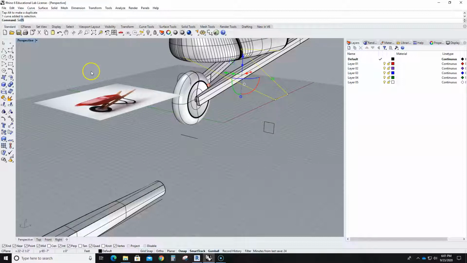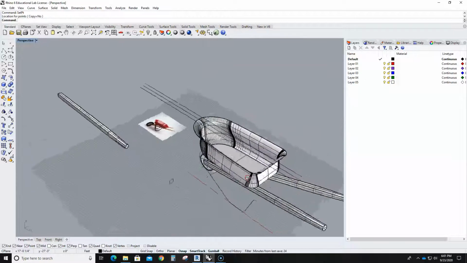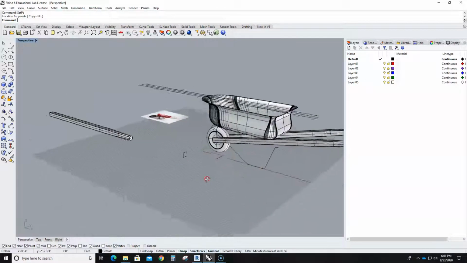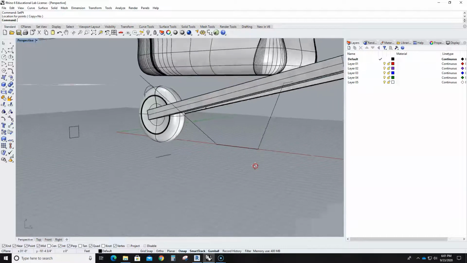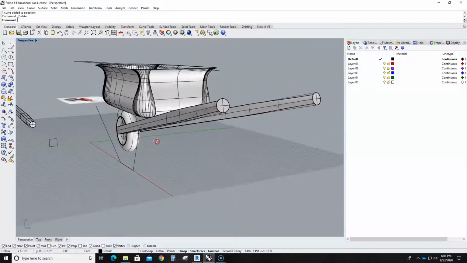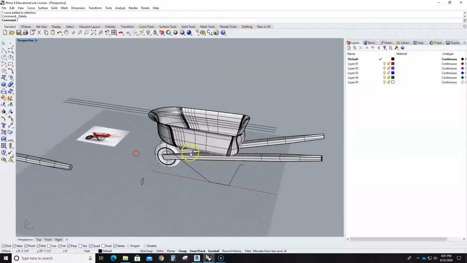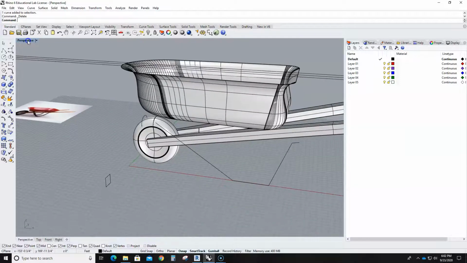So again, I'm going to go set point, this time in the Y, and I'll just set it somewhere like there. Okay. And then later I am going to tweak this back. Oh no, because it'll just get rotated, I believe. So I think I'm just going to leave it alone for now.